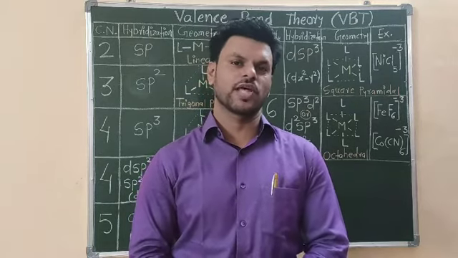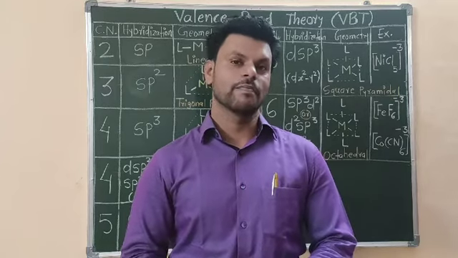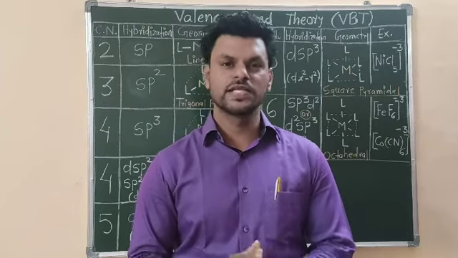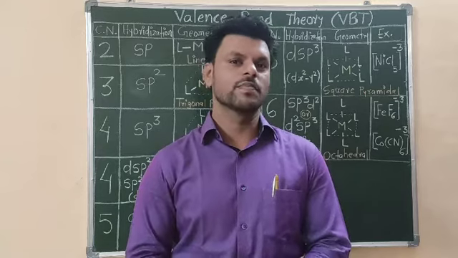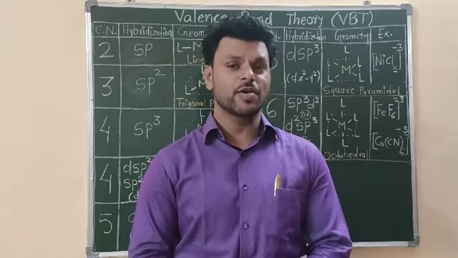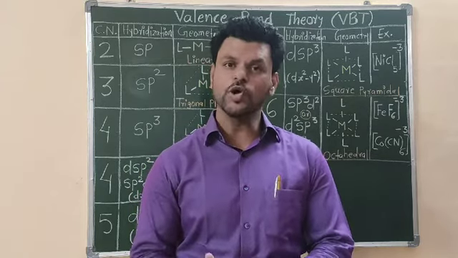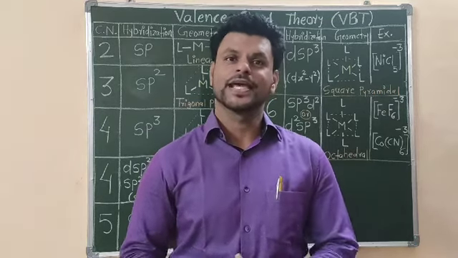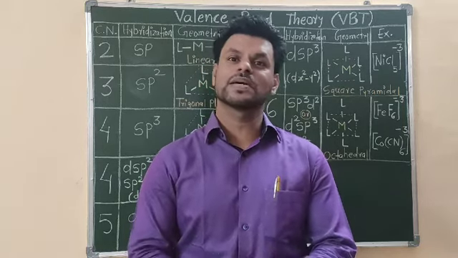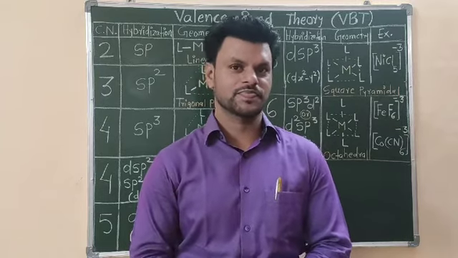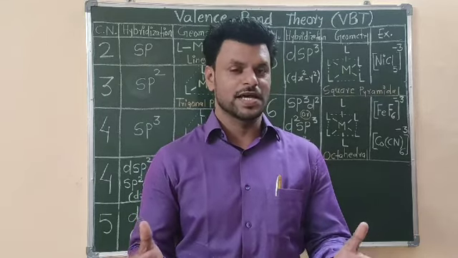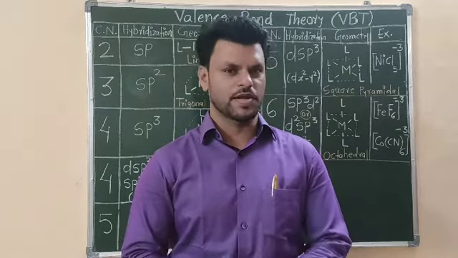According to valence bond theory, the metal atom or metal ion makes available empty atomic orbitals, equal in number to the coordination number of the metal in a complex. Afterwards, these empty atomic orbitals of the metal undergo hybridization to give an equal number of hybrid orbitals which have nearly the same symmetry and equivalent energy. These hybrid orbitals arrange themselves in space, which gives the exact geometry.